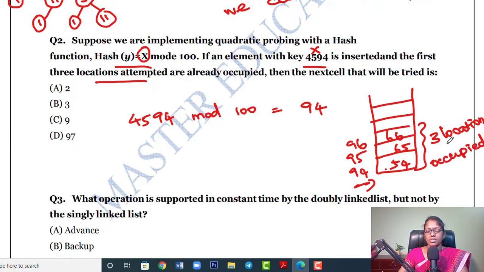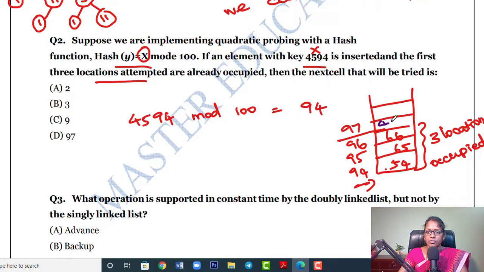Consider this situation, then the next cell that will be tried is, what is the next cell after 96? This is the 97th location. So in this 97th location I am saving the 4594 value. Okay, so here it will be stored what?